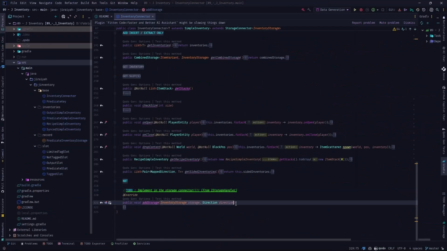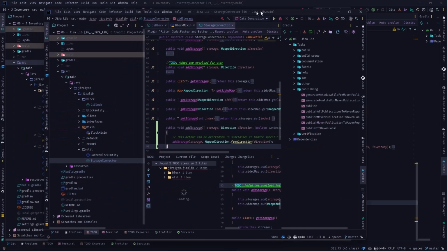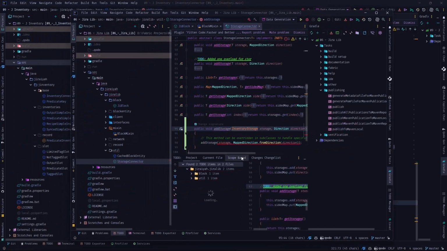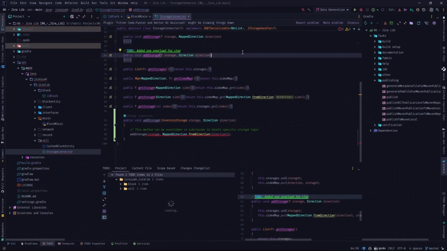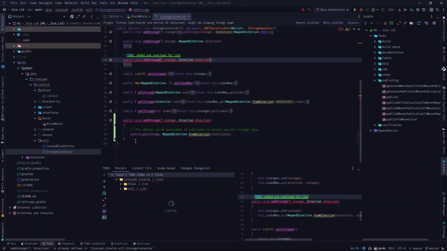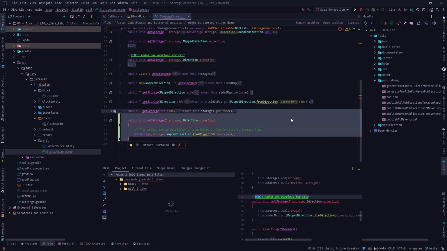Let me copy it from here because it's bothering me right now into here, and instead of this, I already have an implementation close to this one, and that's this guy. However, IStorageHandler, oh yeah, it's the same thing. So it's T, and we have the direction. Yeah, I did already add it. Okay, I already had added it.